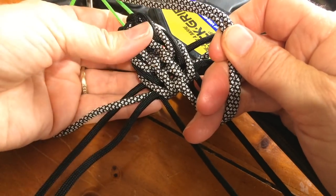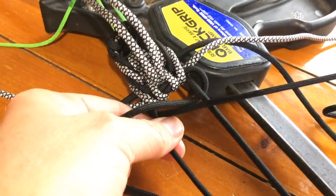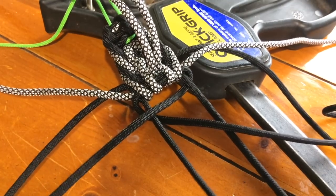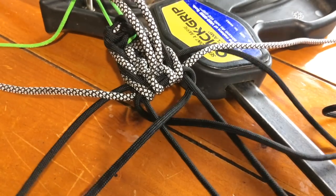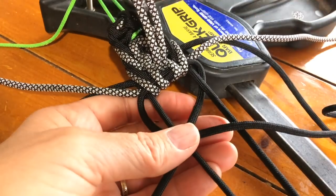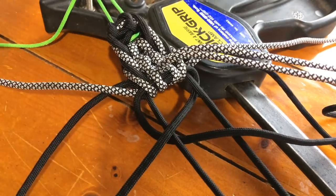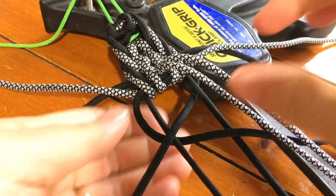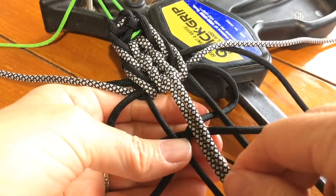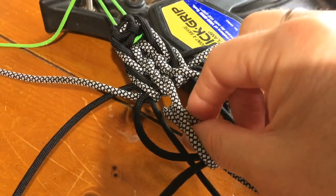Again, you can see that pattern coming through there. Centre strands up through the middle, out to the opposite sides. The centre strands are going to come down over these black strands, under, separate, and up through the middle again.